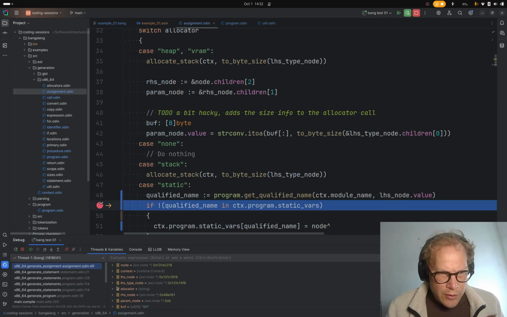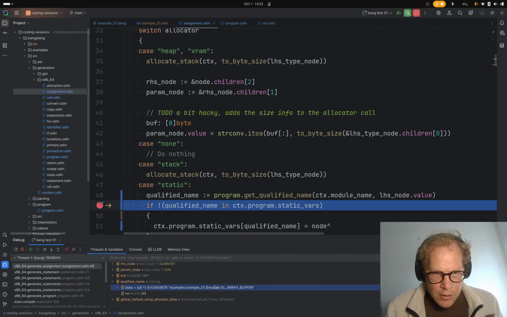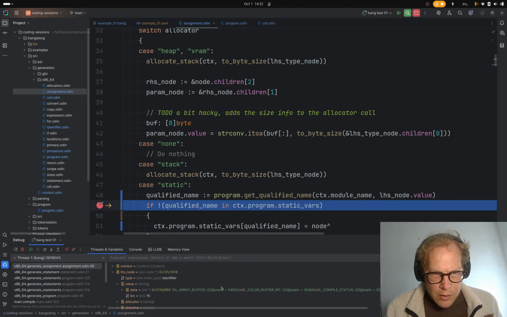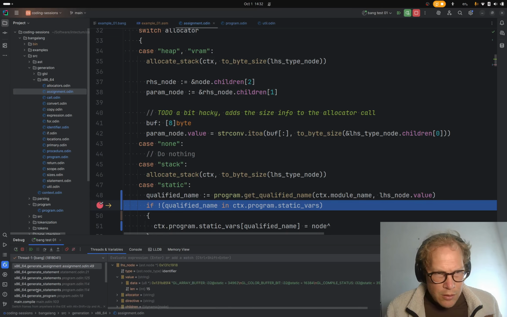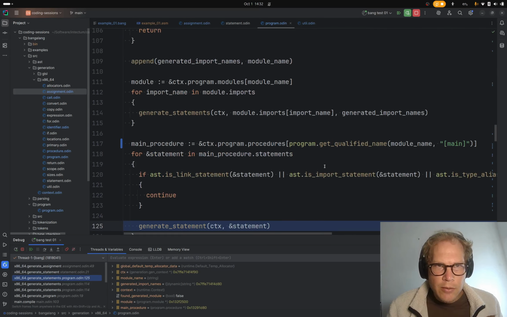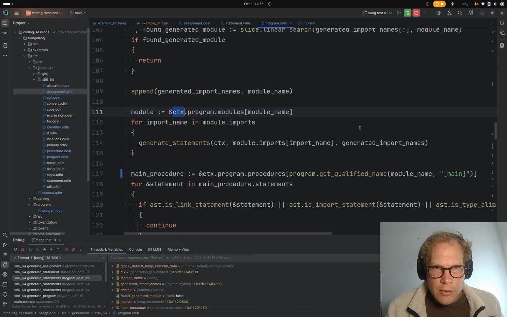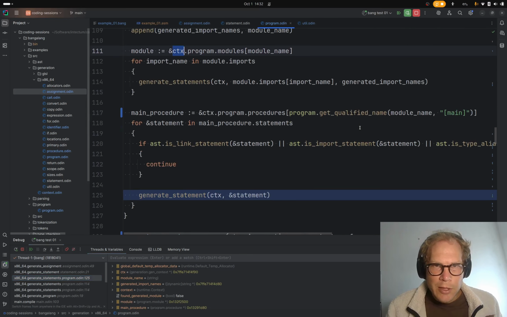Okay, so what is the left-hand side? What are we actually doing here? This is the declaration. Oh, are we not setting the correct module name in the context? I think we're not updating the module.